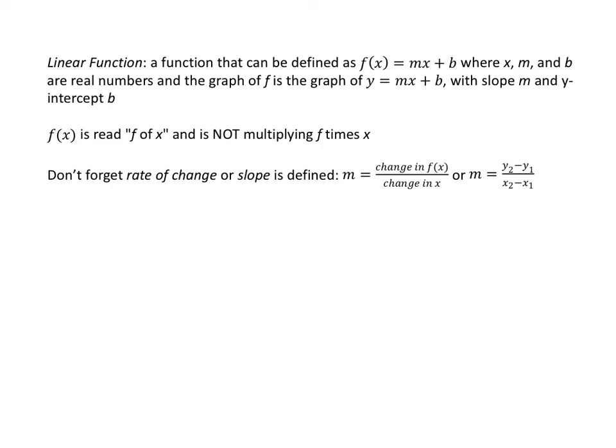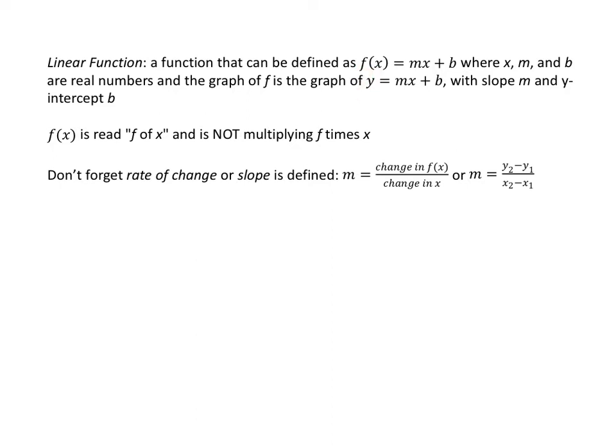The only difference between what we did in Section 8 and this section is that now our functions are linear, meaning that they produce a line. A lot of students get very confused by the notation, but if you take a look at these two, notice the only thing that's changed is that f of x has replaced y.